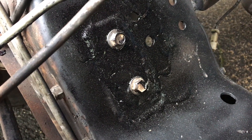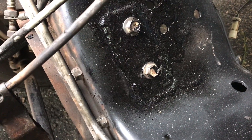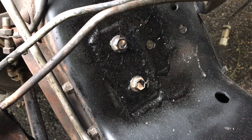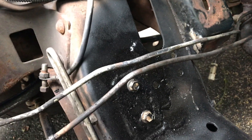Here is the finished product. I drilled the two holes, everything lined up perfectly — my two bolts here line up and my two bolts there line up as well. I hit it with some spray paint and some undercoat, so this thing is ready to go. You'll notice these lines here — they were in the first shot and then gone for the rest of the video. Those are your transmission oil cooler lines. They attach to the transmission right there on the backside, and the two other ends are here and here. You can undo those to give yourself a little more freedom in accessing this area when you have to weld and grind.